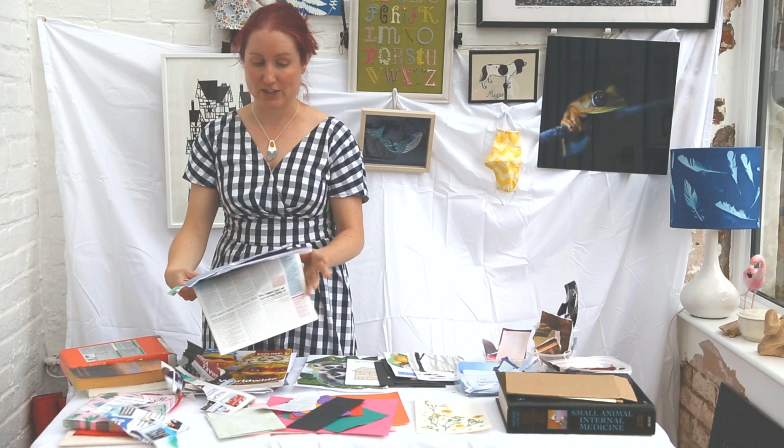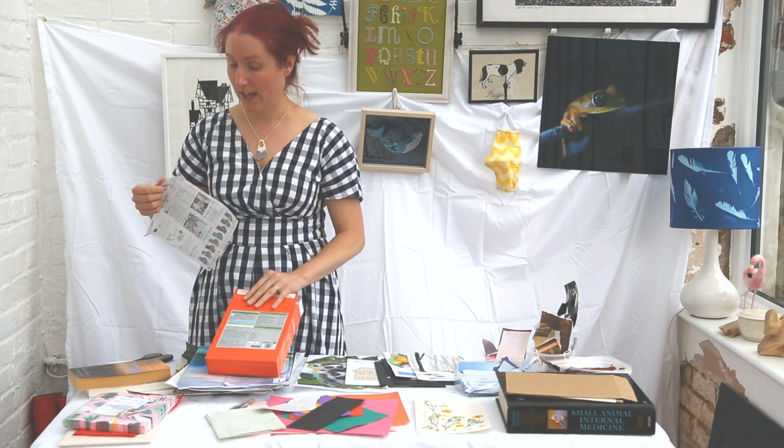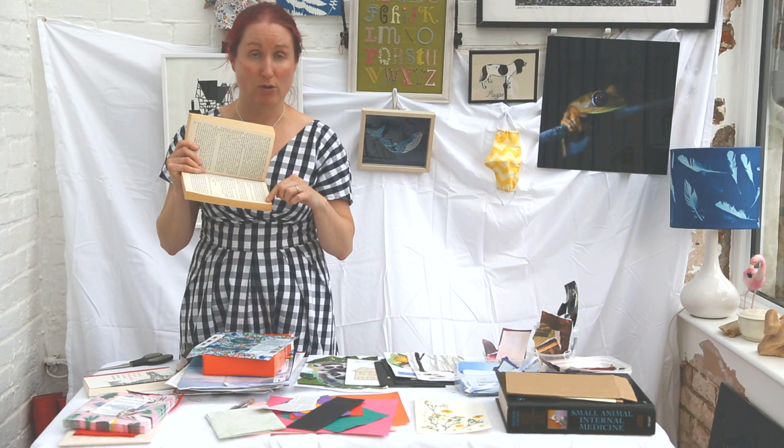Also, if you go through your kitchen cupboards, you'll find wrappings and food parcels as well. So there's a lovely orange colour here, and this is a chocolate wrapper, a beautiful design on there you could use. I don't normally say to rip up books, but this one's so terrible I wouldn't want to inflict it on anyone. And the paper in here has got a lovely texture but also a great colour, a lovely beige and a bit orangey around the edge as well.